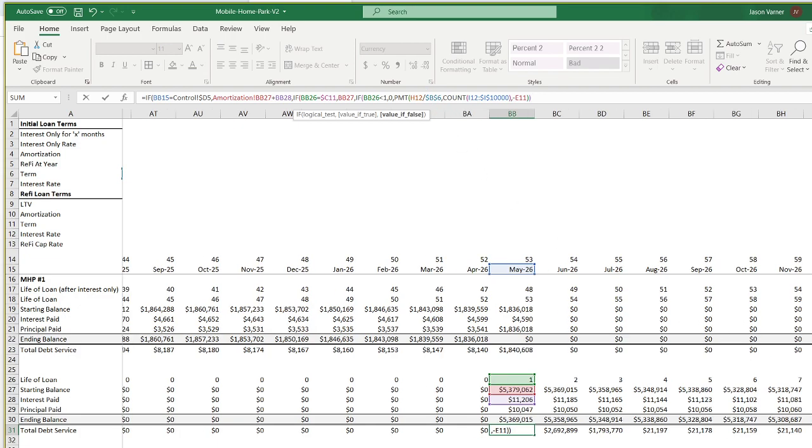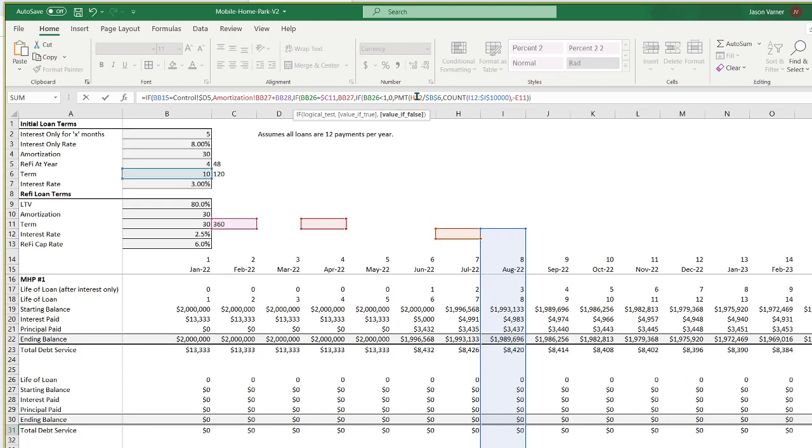And so this number, H12 divided by B6, is the rate, which is the same every time.